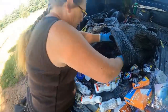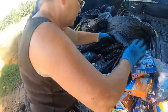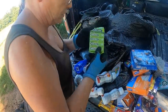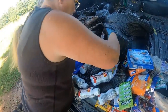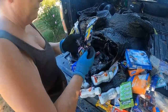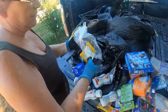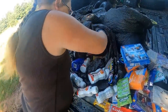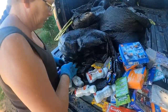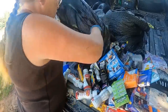It's extra bag. Let's see. Some more Legos. Some more Juicy Fruit. It's double mint. Double mint. Oh, was the other one Juicy Fruit? Yeah. Okay. More glow sticks. Yay. Love them things. And say Juicy Fruit. All right. That's number one grab bag. All right. There's still stuff in there. There's still stuff in here.